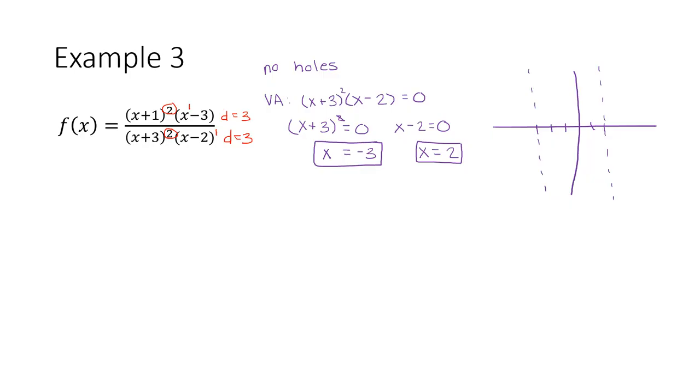So degrees are equal again, which means I have a horizontal asymptote at y equals 0. Y equals 0 is the x-axis, so that is right on top of the x-axis. And the horizontal asymptote is telling me the end behavior of my function. So it's just telling me that as this function goes out in both directions, it's going to be getting really, really close to 0 in both directions.